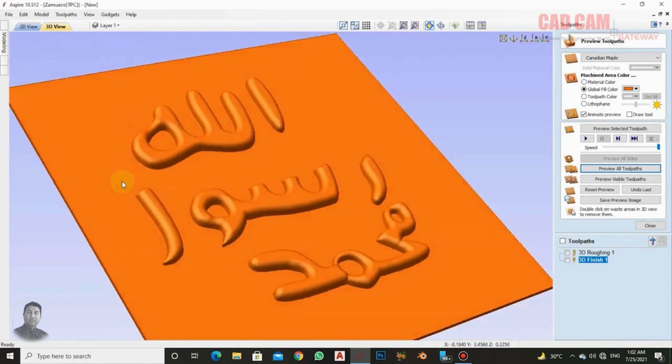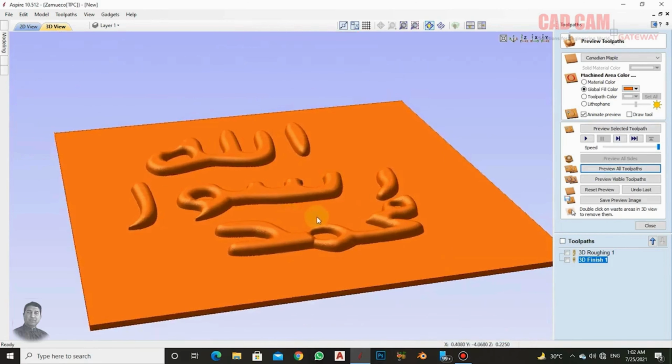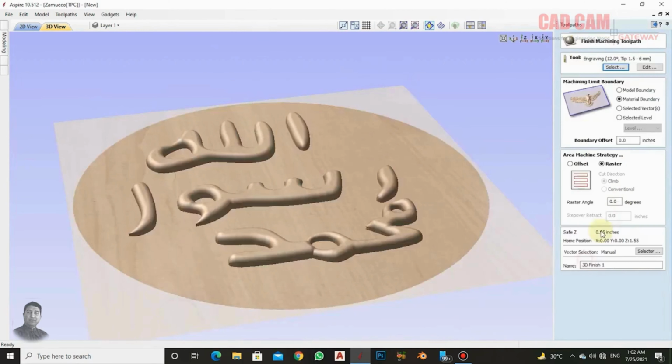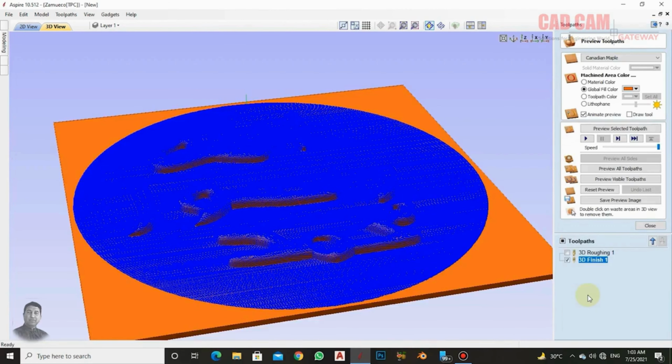It shaped it. Below, you can see the thickness of your material is still there. And on top of it, the seal of prophethood has also been beautifully made, mashallah. If on top of the seal of prophethood, you take the model boundary for the cutting we just did and calculate it, then it will cut up to the round area that we set. After that, you'll make a small program for an end mill, and from here you can cut it. We'll do that.